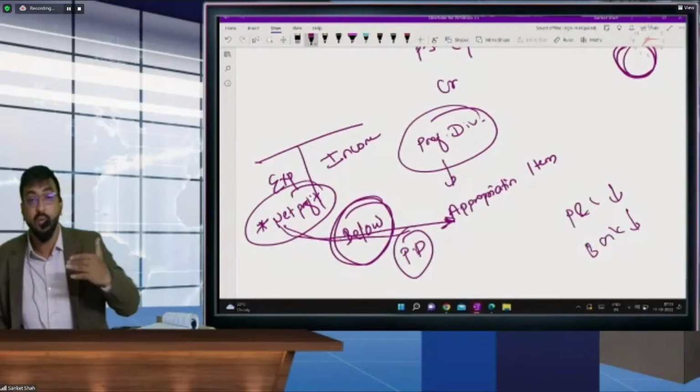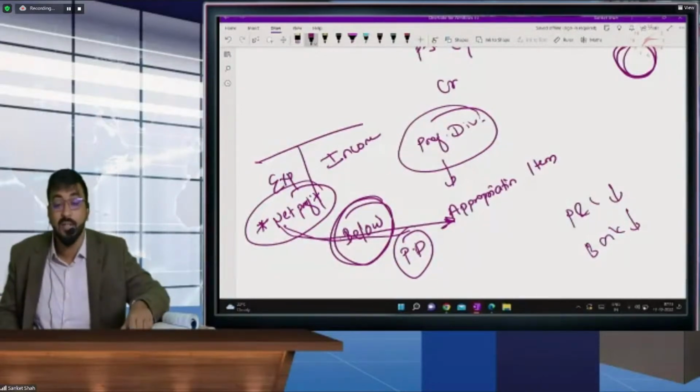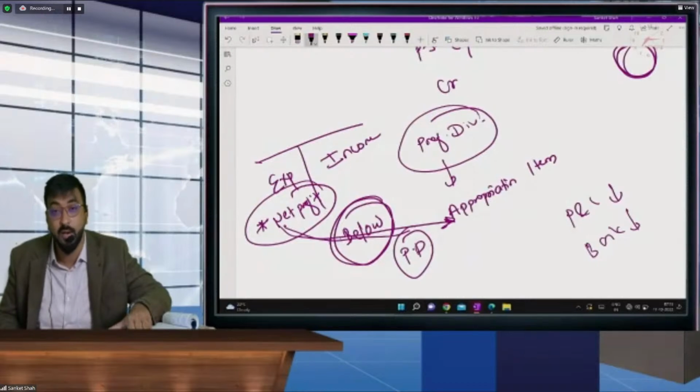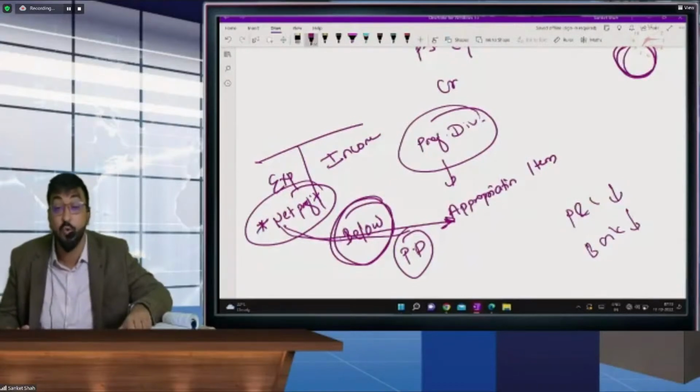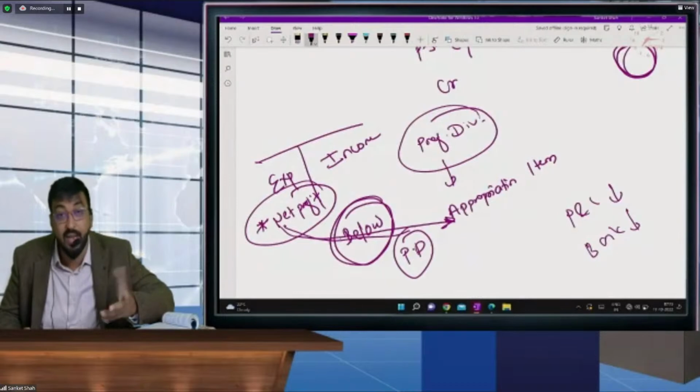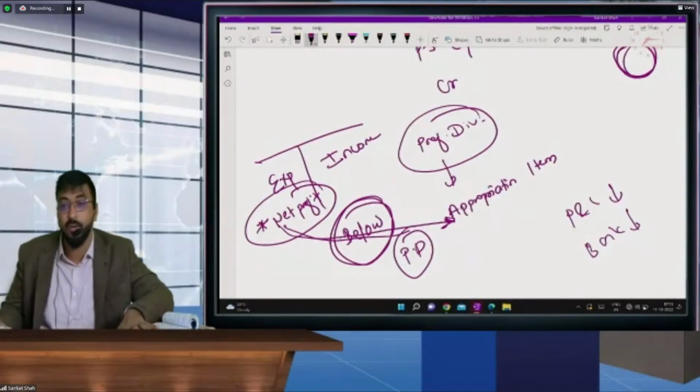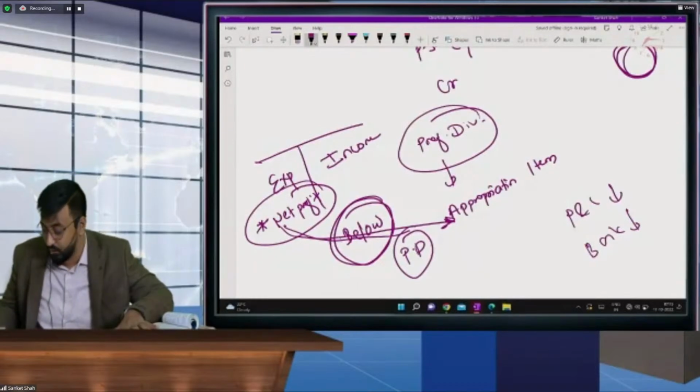Whenever I am passing any entry, the first thing that comes to my mind is how it will affect my P&L and balance sheet. If you can visualize that, your entries will be 100% correct, and your score will also be good. In the chartered accountancy course, if you want to improve your basics, first understand the entry and then see how it will affect your balance sheet and profit and loss account. I hope you are clear with this concept.